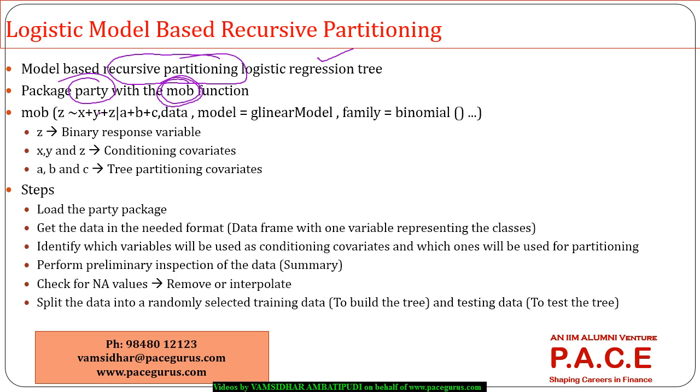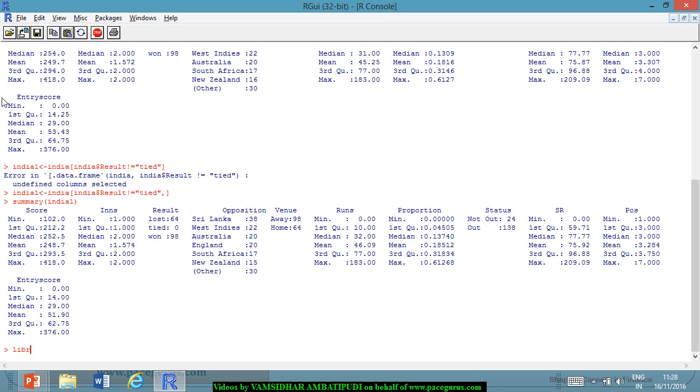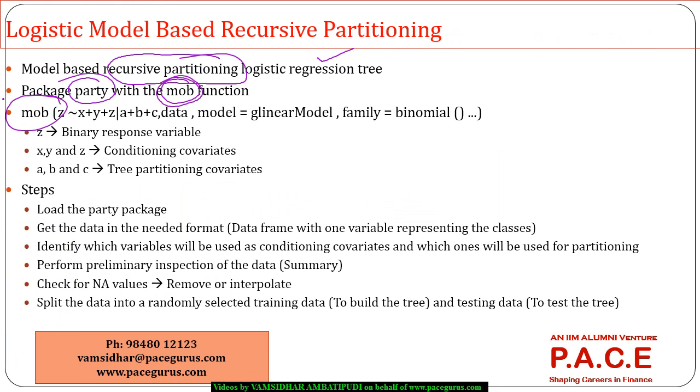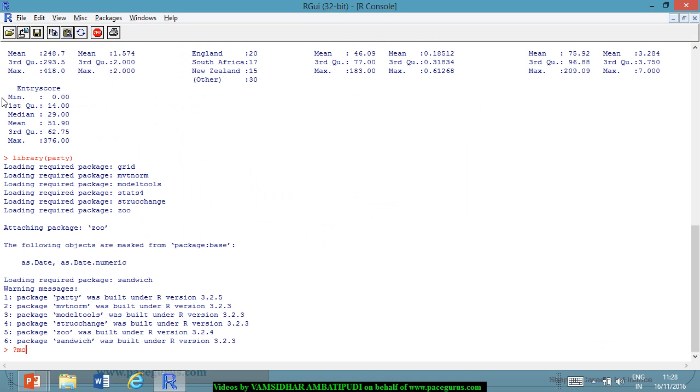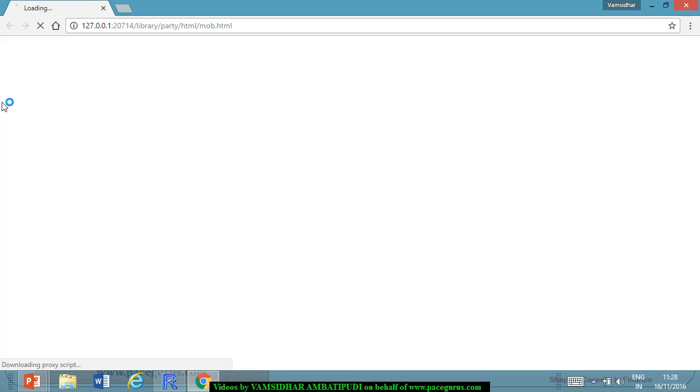The function that we have to use is mob. So let me load the library package first, the party package. The party package is loaded. I have to use the mob function for performing this logistic model based recursive partitioning.